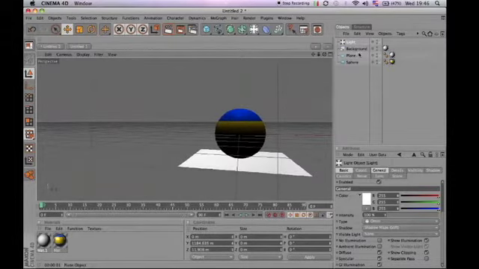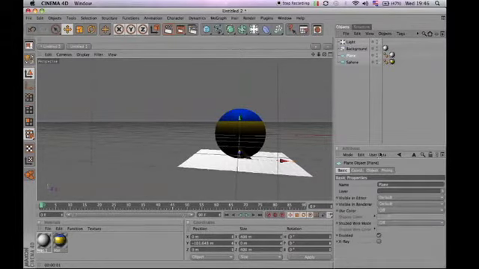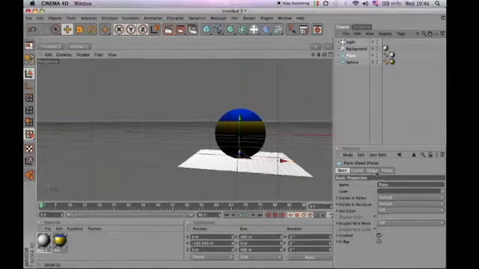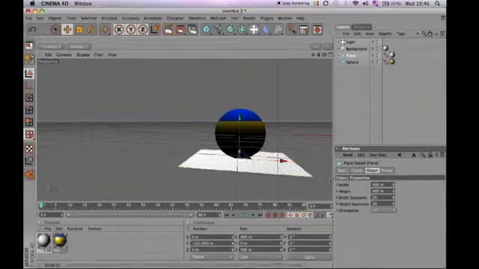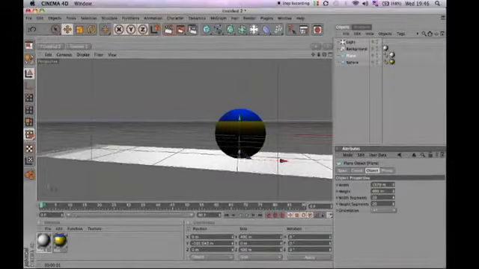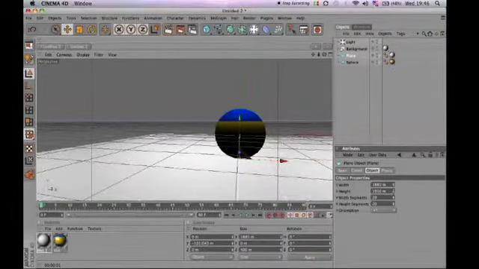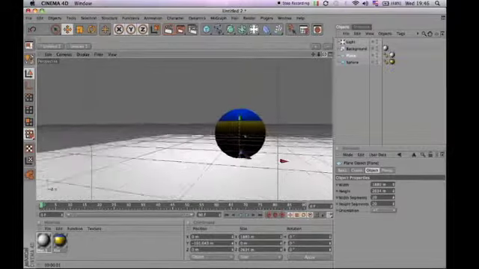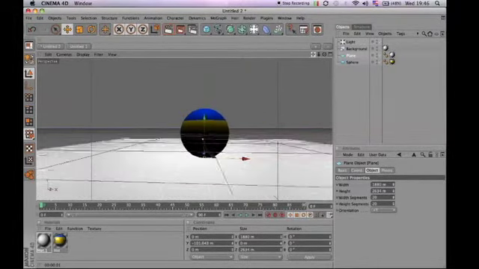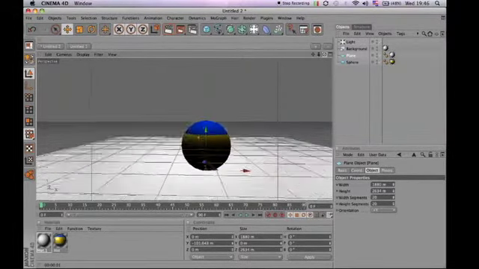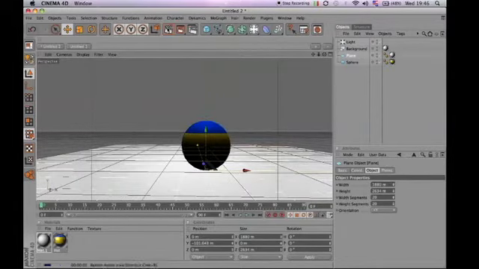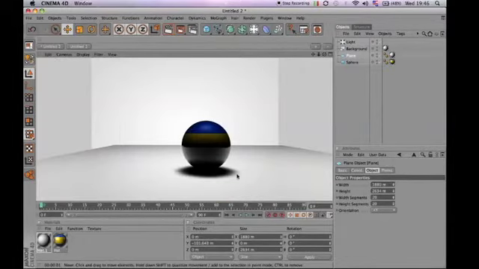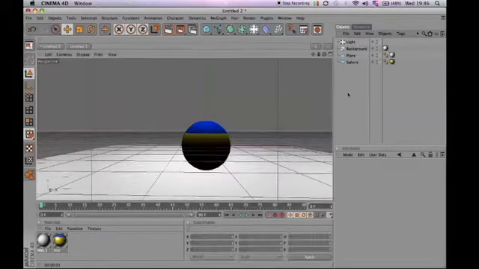I'm gonna make my plane a bit bigger, just because I want to give shadows and lighting enough space to reflect on the sphere. So just go to the object, and here is my height and width. I'm just gonna make it a bit bigger. I don't mind the numbers, so just make it big enough for the object to sit on. So now if I render it again, you can see that there is quite a good shadow on it. It's too dark for now, but we'll correct it later.